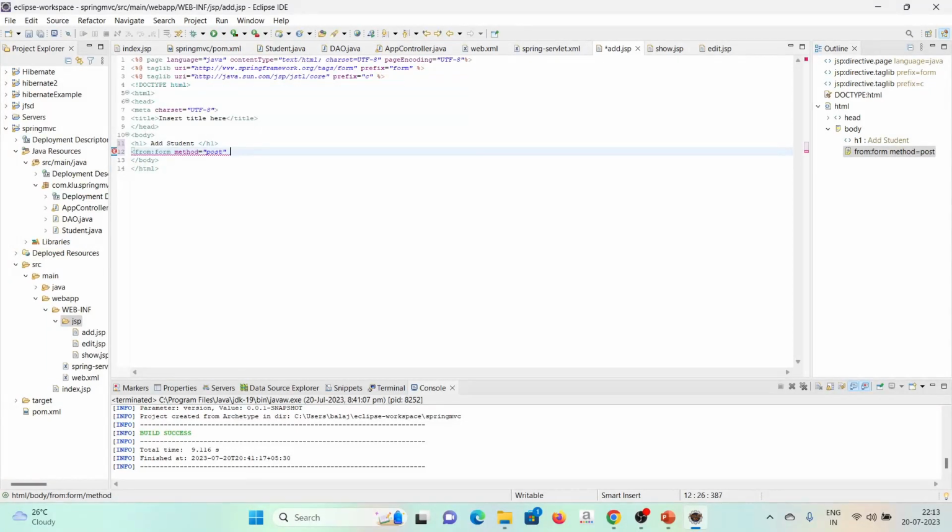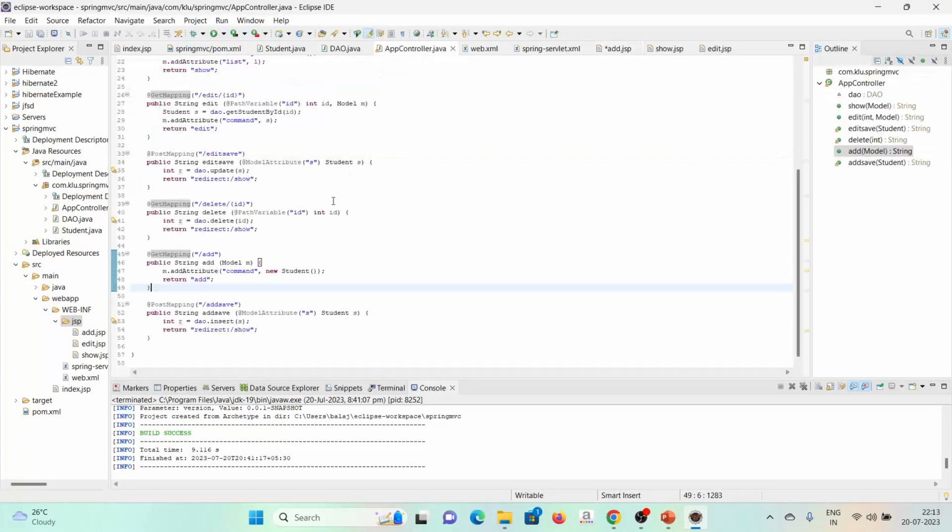And then action, we can say the action according to the controller class. So when I submit it now, I need to get a particular place. So which place I have to check in the controller class.